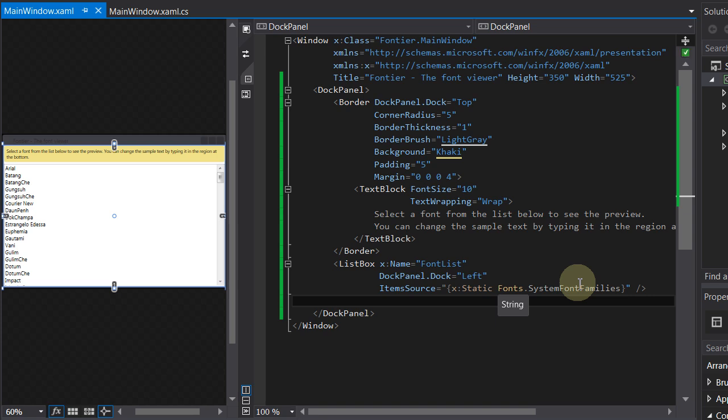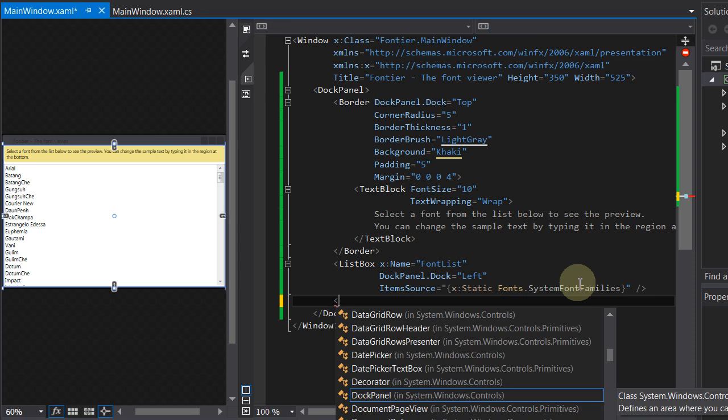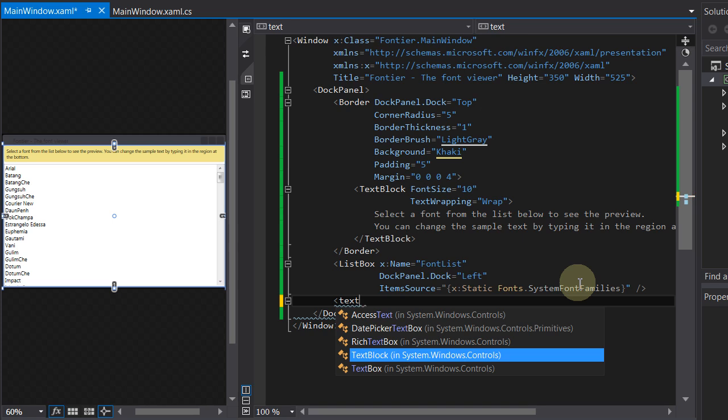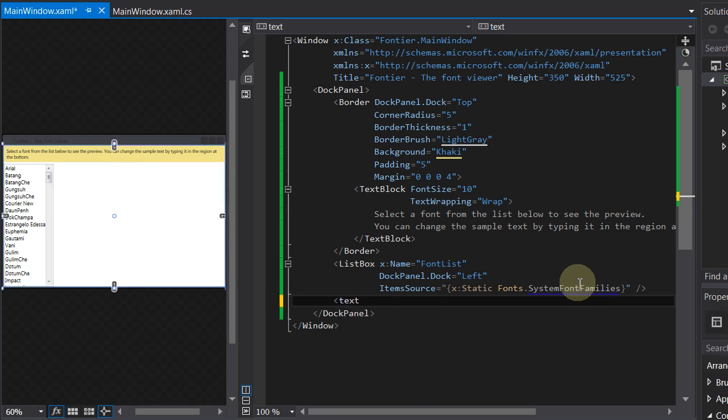Next we'll go straight to the bottom and define the next control, which is a text box. No, not a text block.